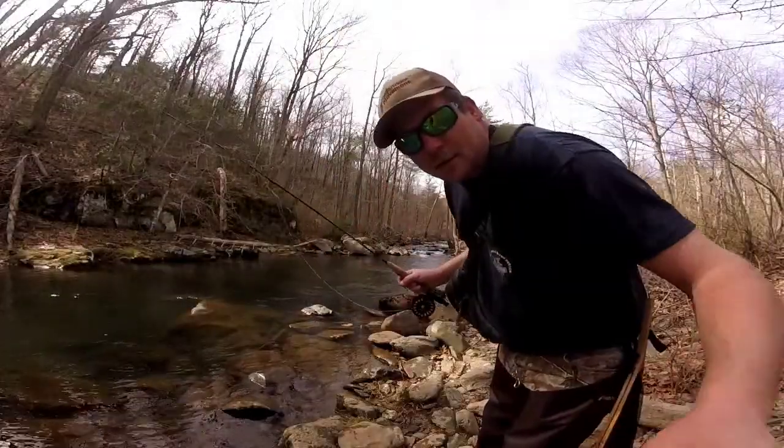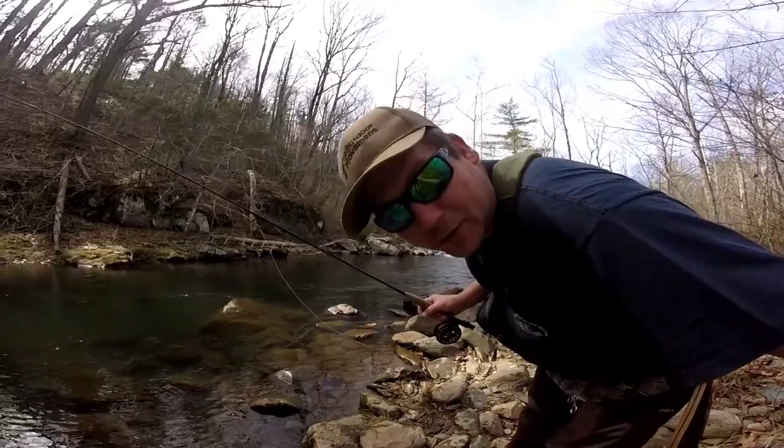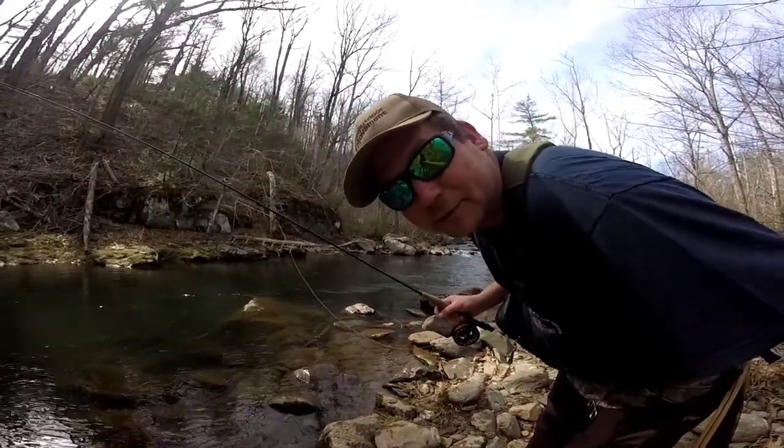So I could tell right away that fish frayed my little 4-pound tippet, so I have to retie. I'm going to pause this and we'll get back to fishing in just a minute. All right, I've got a new tippet tied on. And I'm going to keep working this same run as long as I'm catching a fish. I'm going to send it.